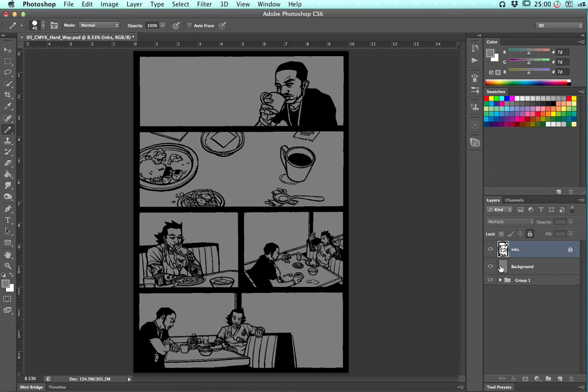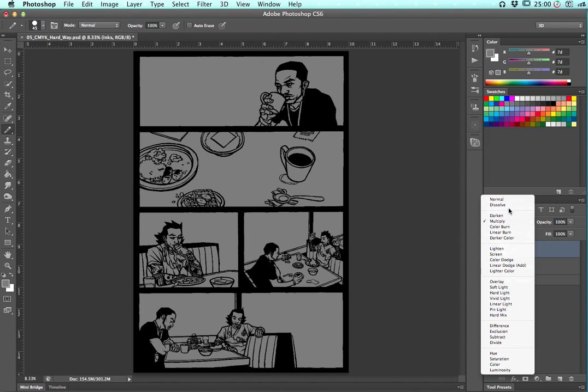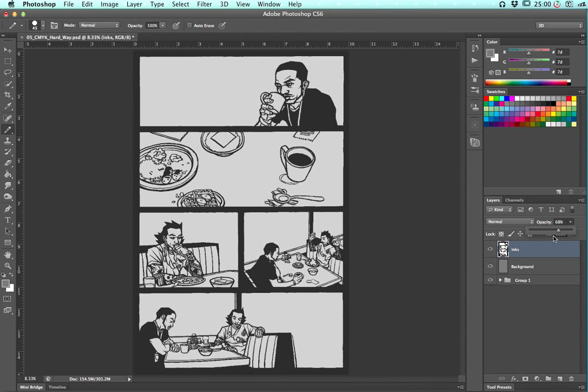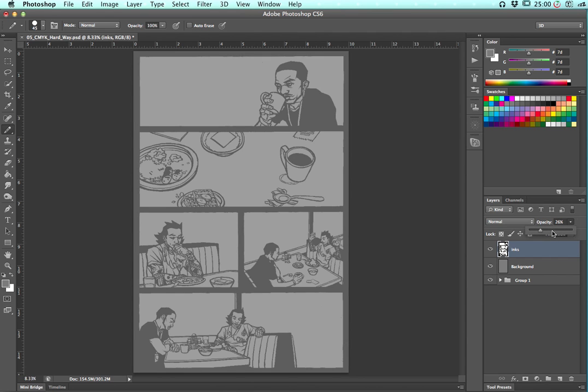And the best way to think about this is, with Photoshop, you work in layers, and layers basically mean that you have sheets of paper on top of each other. Either they can stay paper, or you can make them like glass, so you can make them transparent, which is basically what I did when I changed this blend mode. And I'll change it back so you can see. So now it's like paper, it's opaque, right? You can make it like tracing paper by taking that down even more. See?